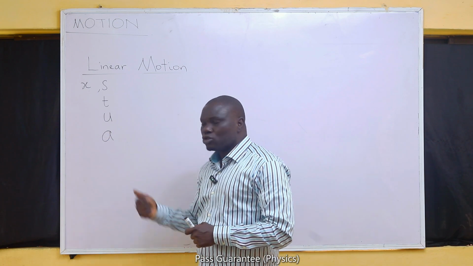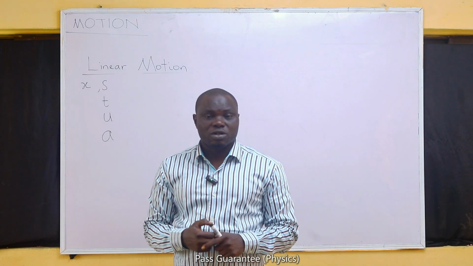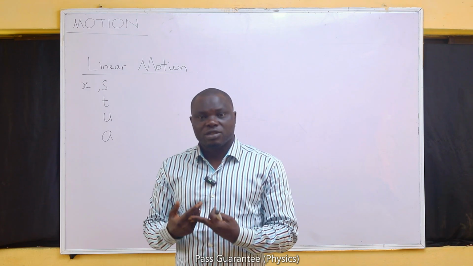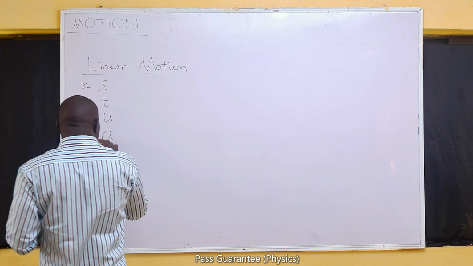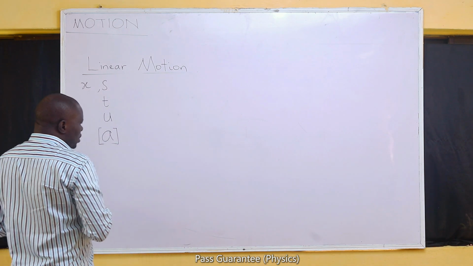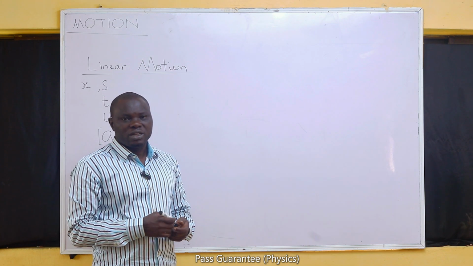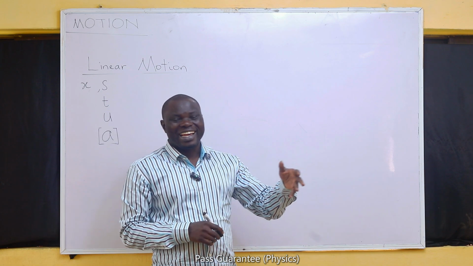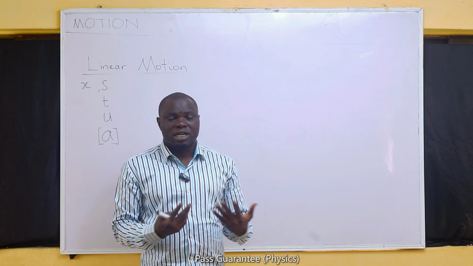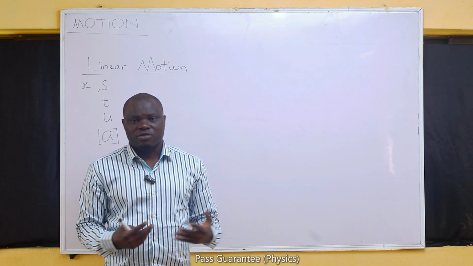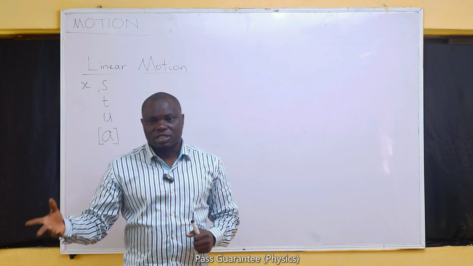But when acceleration comes into play, I'm going to have different values for my speed or for my velocity, because now for an acceleration, I said that the velocity or the speed must change. So anytime there's an acceleration, there will be a speed with which you are starting the motion. And there will definitely be another speed or velocity with which you are ending the motion. The reason why I'm using speed and velocity interchangeably here is I established earlier that when directions are not important, then both of them can be used together. So anytime I refer to speed, please, I also mean velocity.